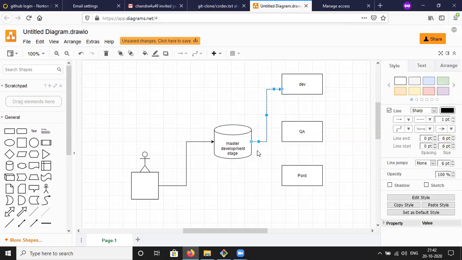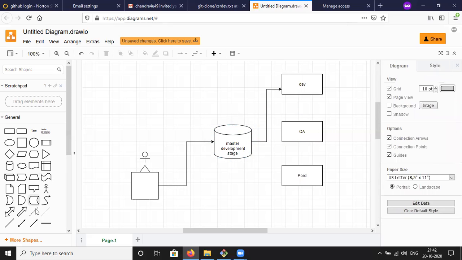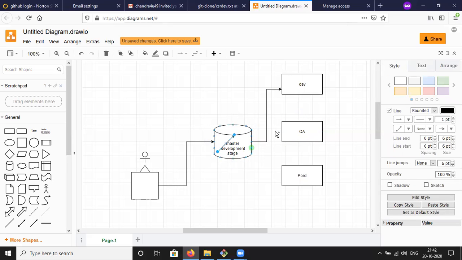Then, once the dev is completed, it will integrate again with the development or stage branch, and it will take the code from the development or stage branch to quality.